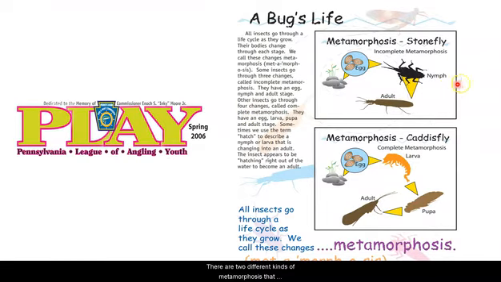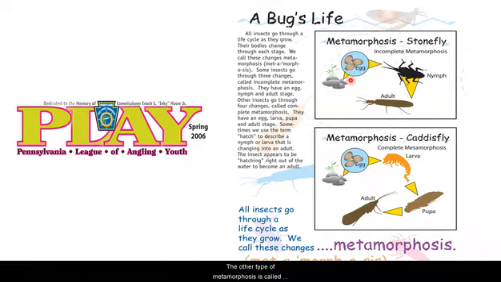There are two different kinds of metamorphosis that insects could go through. Some insects, like mayflies and praying mantises and crickets, go through what we call incomplete metamorphosis. There are 3 stages to this life cycle. We begin with eggs. From those eggs hatch what we call a nymph. This would be the juvenile form of the insect. The nymph will grow and molt or shed its skin several times on its way to becoming an adult. The adult, of course, will lay eggs to start the life cycle over again.